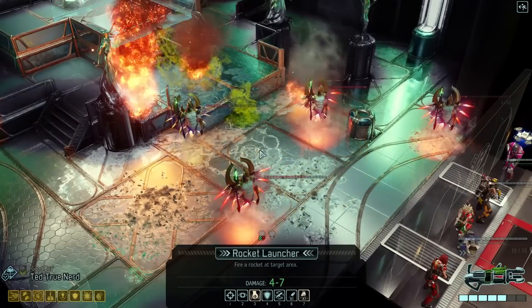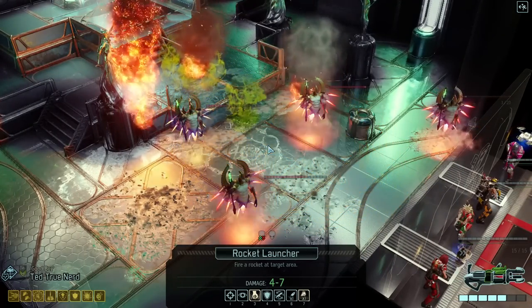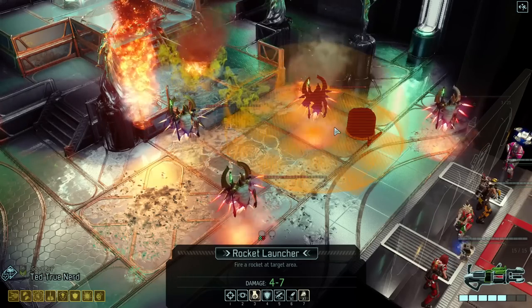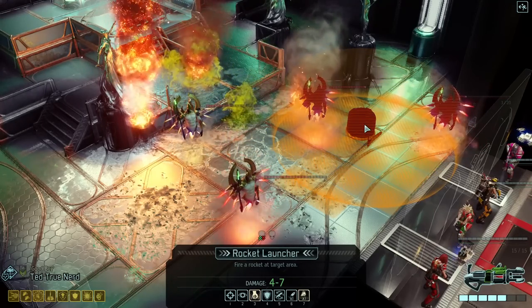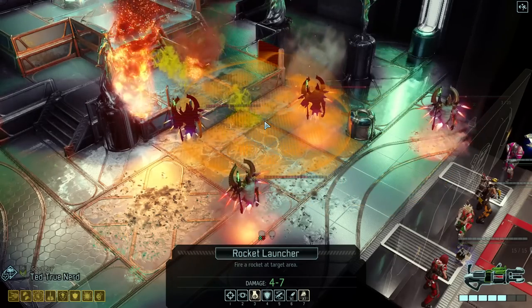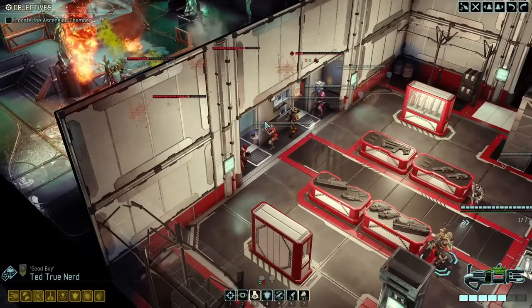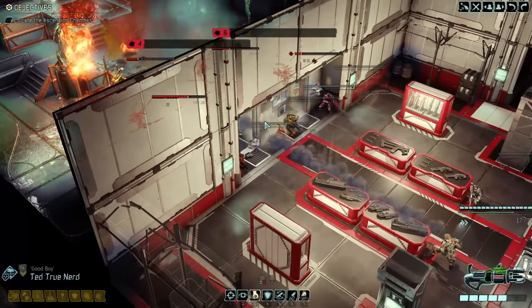Have you got a good rocket launcher shot, Ted? Unfortunately, not the best, actually. That's not terrible, mind, though. Yeah, that would take out one of the ones that can already be taken out pretty easy. That I think I'm willing to accept. Go for rocket launcher, 4-7, right over there. So, shoot the rocket straight through the door.